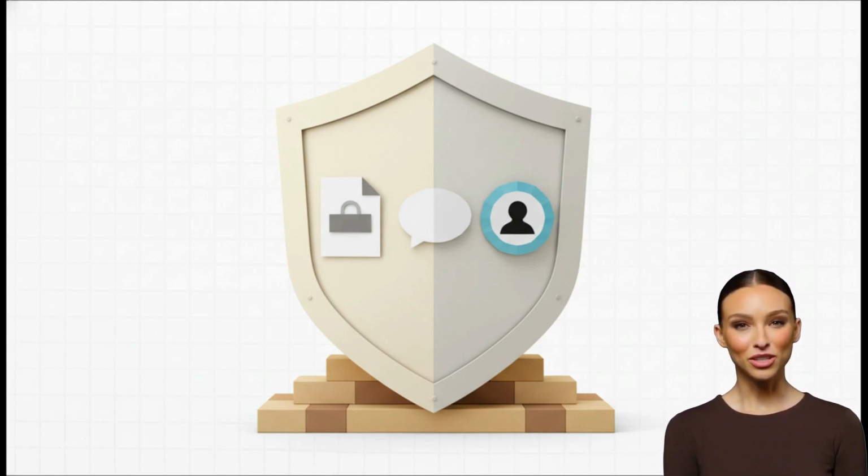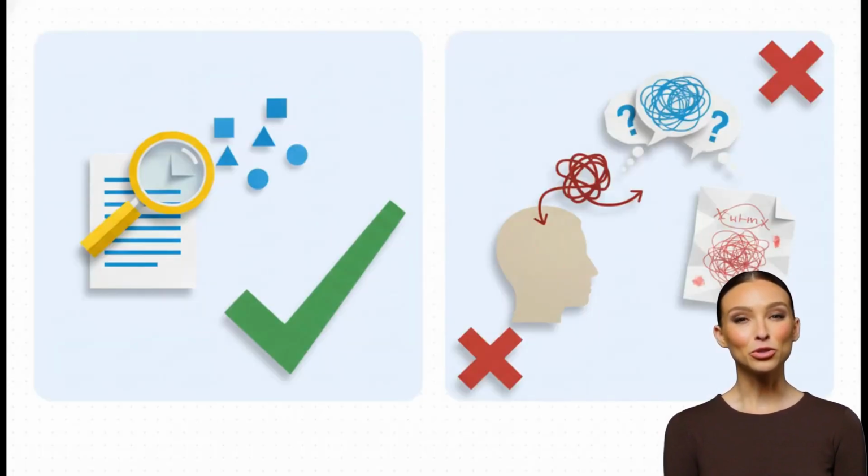Let's make this crystal clear. Look at this comparison. On the left, you've got professional practice, sticking to the evidence, using neutral language. On the right, you have the common pitfalls, jumping to conclusions, letting bias creep in. A professional report always lives on the left side of this chart. It's about what you can prove, not what you think might be true.